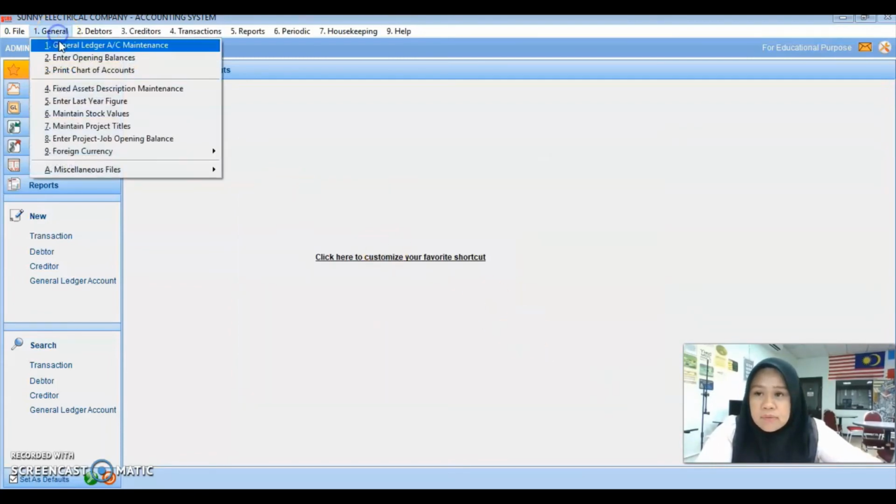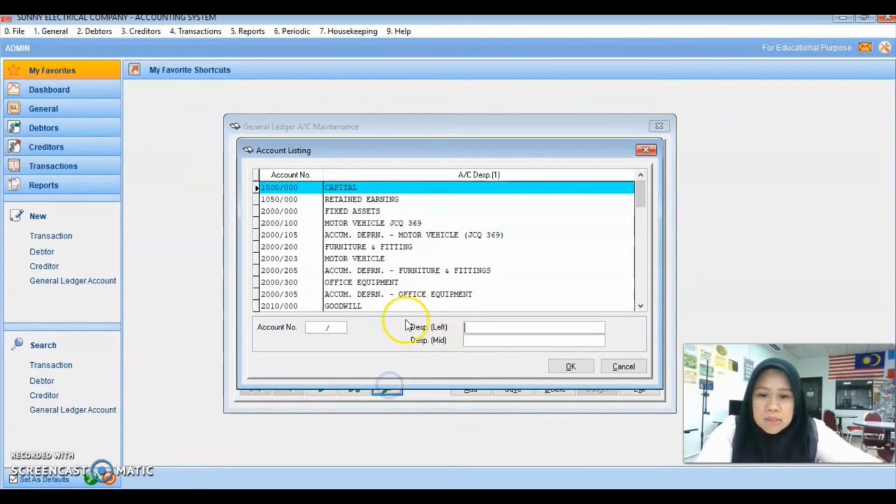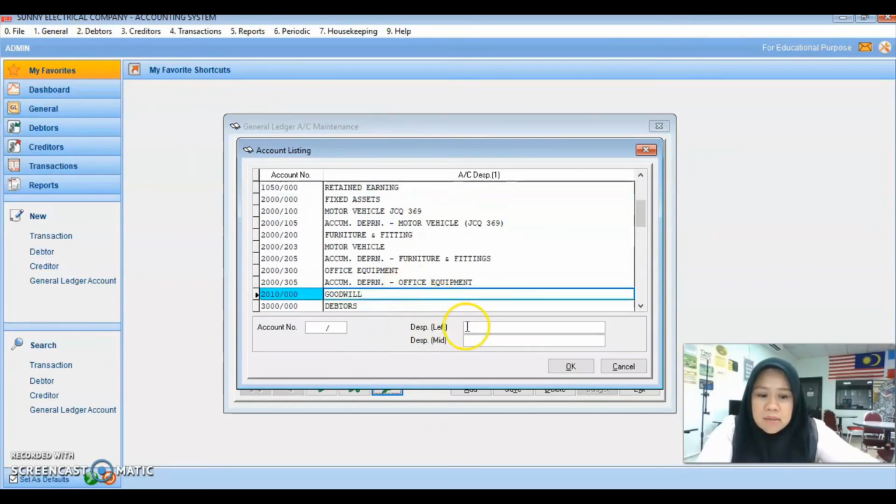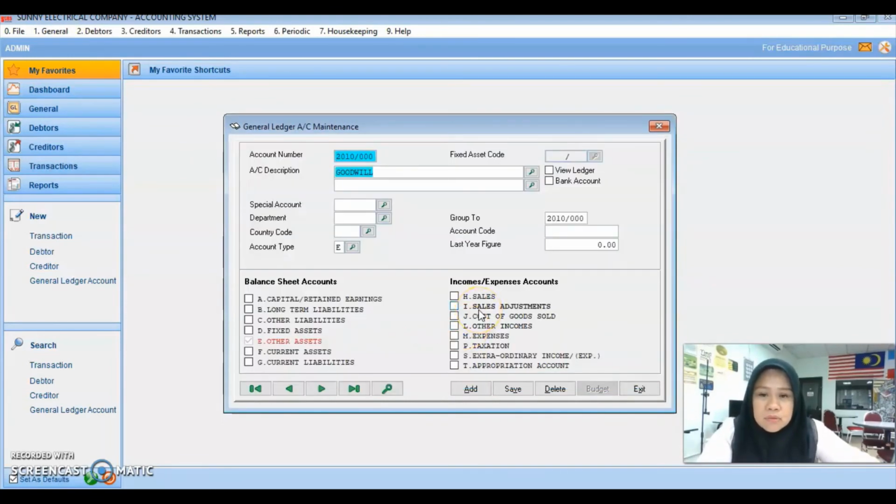Alright, so if you look into the chart of accounts, you get it right, which is 2010-000 goodwill as an other asset. So this is how to modify it.